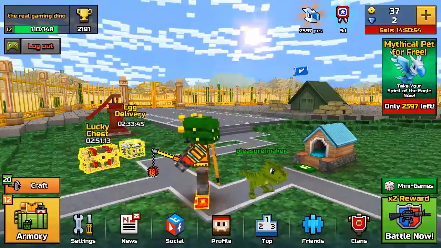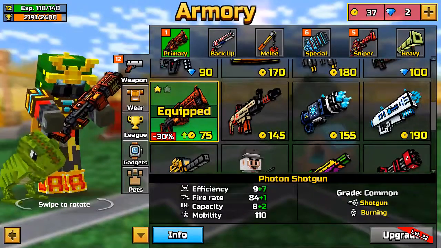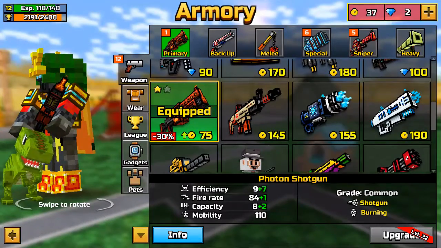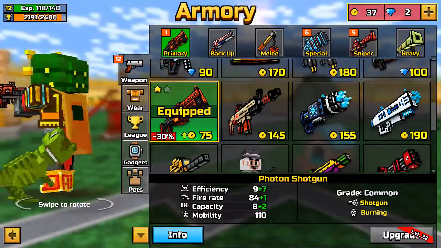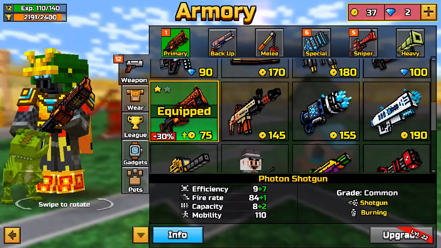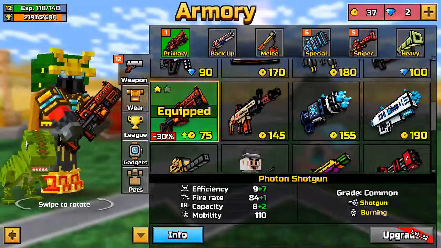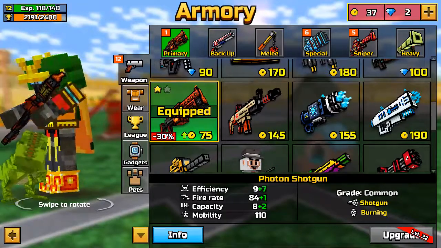It's called the photon shotgun, I think, and it's practically one of the strongest shotguns in the game, I believe. It does about 10 damage total, because the burning gives an instant hit, and it keeps burning them for about 5 seconds, I think, and it does a lot of damage. But I'm going to show you guys the photon weapons after. I'm pretty sure I got all the photon weapons.